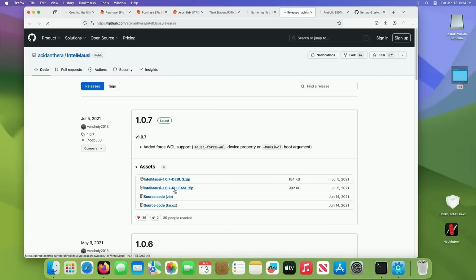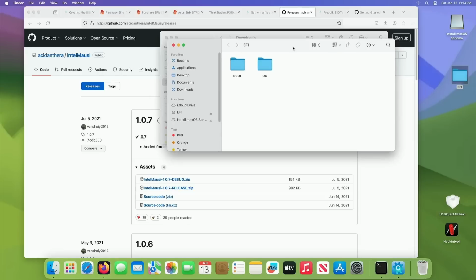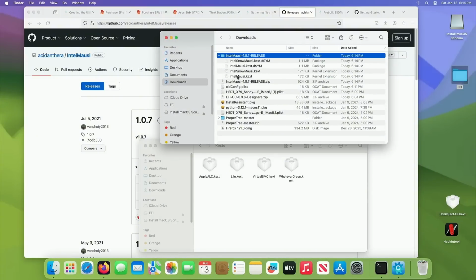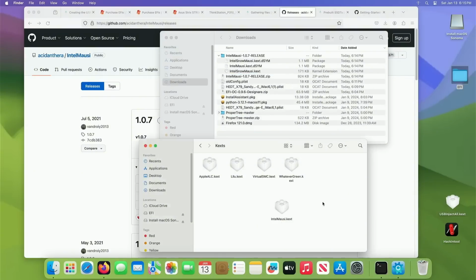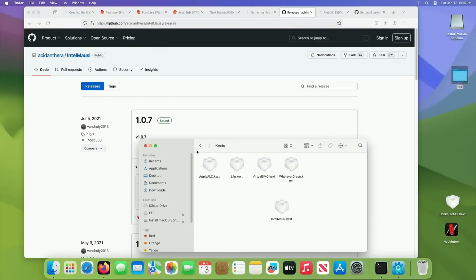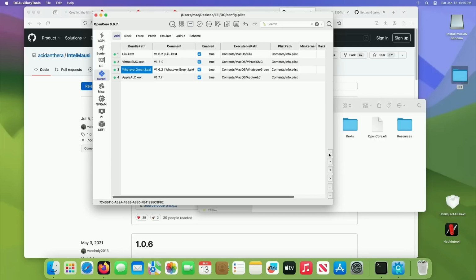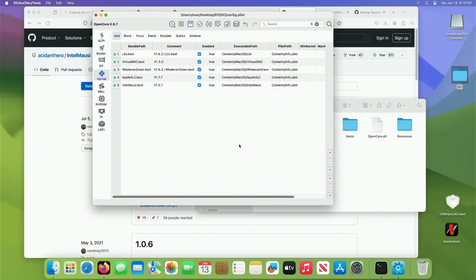So we'll click here. We'll grab the release version. Open it up, open this up, our EFI OC, and it goes right here under Kexts. So we're going to open this, and all we need is the IntelMausi.kext. We don't need anything else from there, okay? All right, so what else do we need? Let's go back and look at it. Okay, now we got to add that IntelMausi. So we'll just click and add to open it.